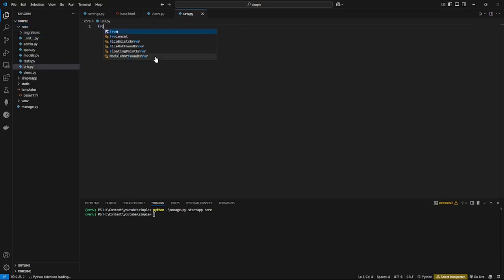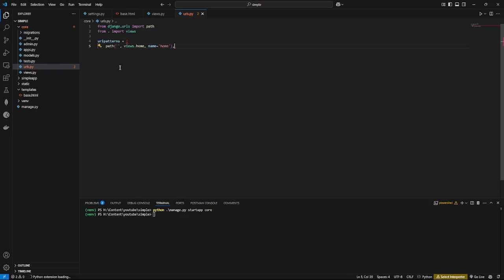Then from django.urls import path, and from . import views, and then I'll create the URL mapping. urlpatterns is equal to a path, which will be blank if we leave it like that, and then I'll be referencing views.home.